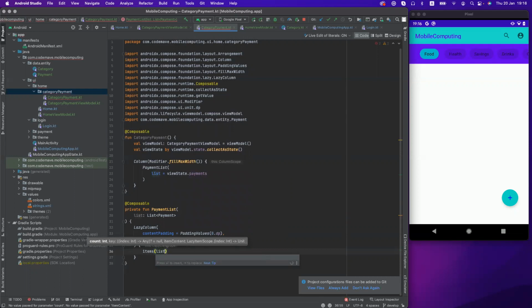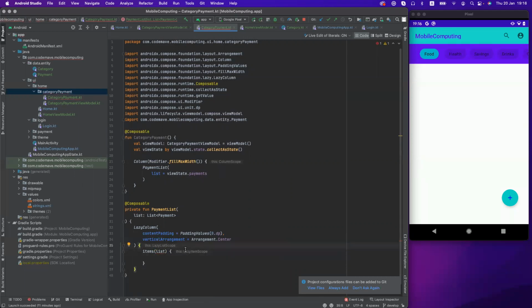So I'm going to supply list there, and I'm just going to loop over it. And I'm just going to say each, I'm going to call this payment. Oh, come on, import, yeah. So a list of items, each one is a payment.